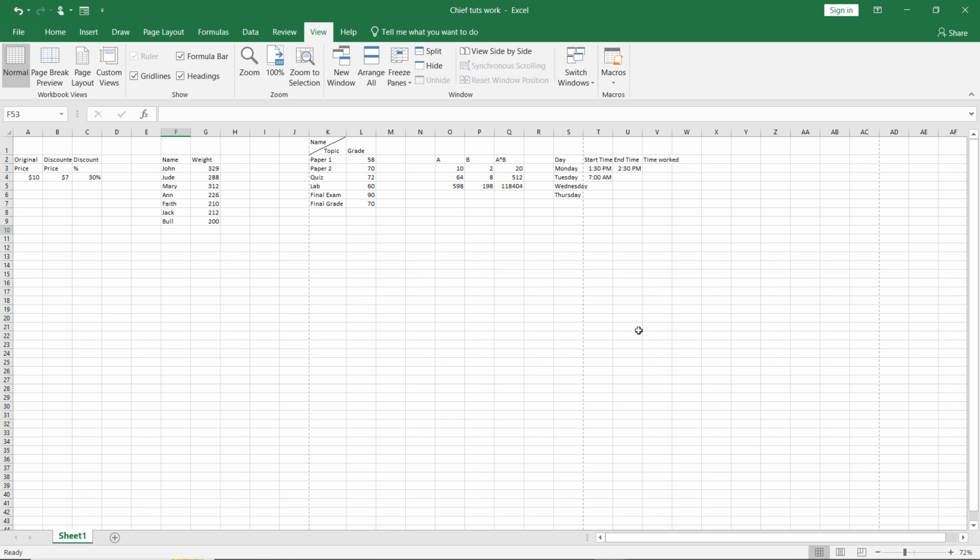Now, where can you find Excel? You can find Excel in Microsoft Store. So all you need to do is to launch your Microsoft Store. Once you do that, go ahead and search for Excel and follow through with the on-screen prompt to download Excel. Now, after downloading Excel, it's going to take you right into this homepage of Excel, where you can now explore a lot of features to have an exciting time in Excel.